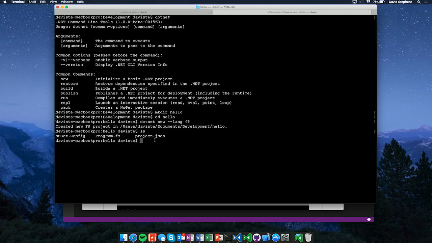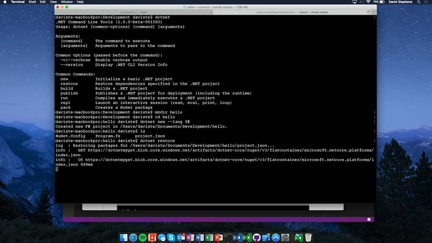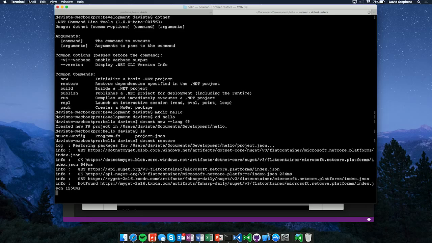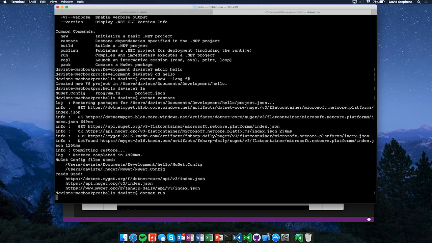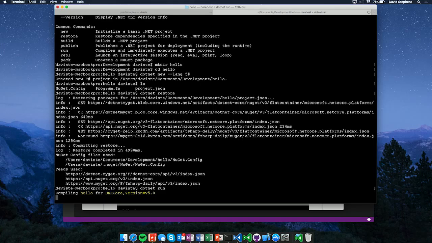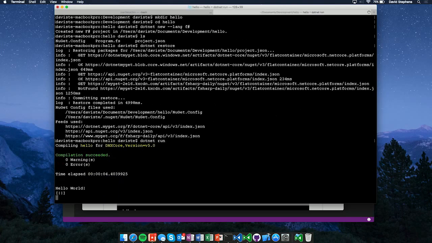Okay, so how do we run this program we just created? Well, there are 2 steps. This is just like compiling a C# program on .NET Core if you've tried that. You type dotnet restore, and what this does is look at the project.json file and download all of the dependencies we need for this program. This includes the F# compiler itself and the F# core library. Once we've done a dotnet restore, then we type dotnet run, and this is actually going to compile our program and pass any command line arguments. And then you'll see here, hello world, and we didn't pass any command line arguments, so we have an empty array here.